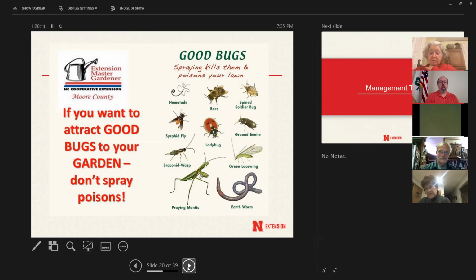But here's a good set of pictures of insects, and it's not by any means the entire grouping, but this is from North Carolina State Extension. Our lacewings, our praying mantis, our arachnids, ladybugs, which are in the Asian lady beetle groupings, ground beetles, different types of bee species.